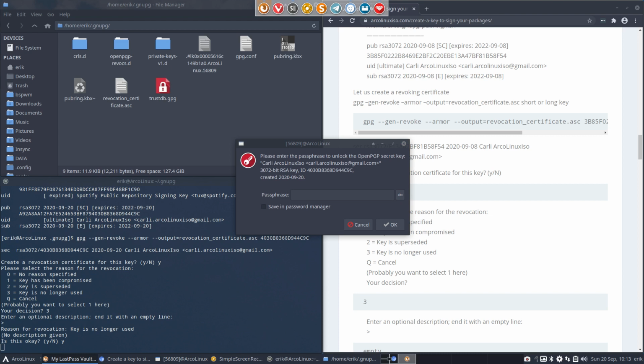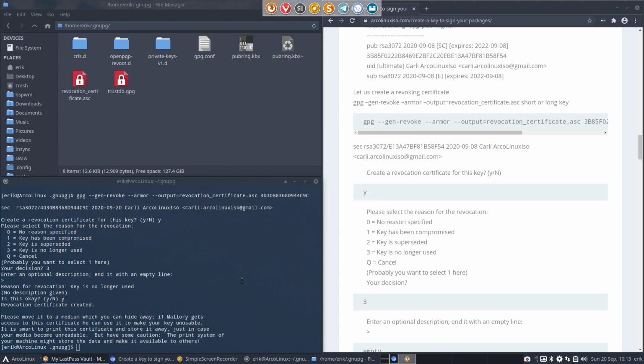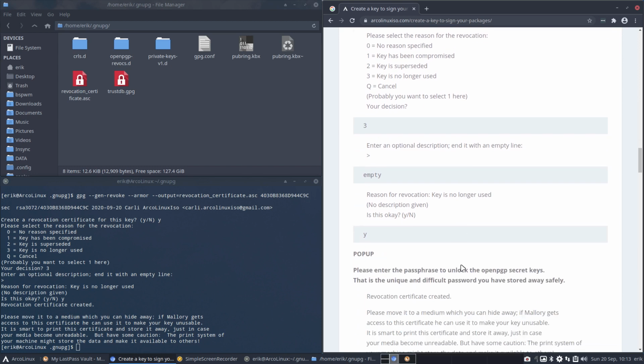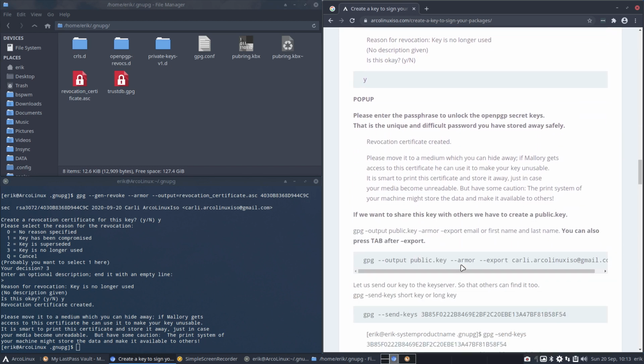Password, so that's a long, complicated password we've created in LastPass or Bitwarden. And this time, oh, that's wrong. So again, select all of it, Control C, Control V. This time I'm going to say save in password manager, because we need to save it anyway for later, because we want to build packages, right? Signed by this. Okay, otherwise you have to do it. Every single package you have to put in the password. Just guard your computer from now on. So pop up, okay, unique.